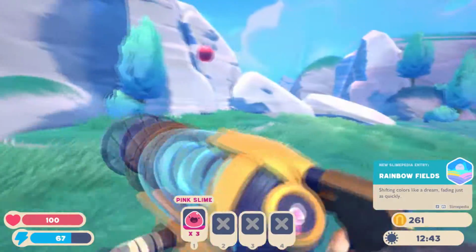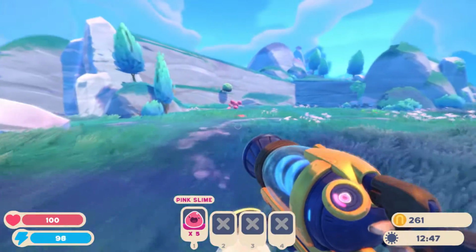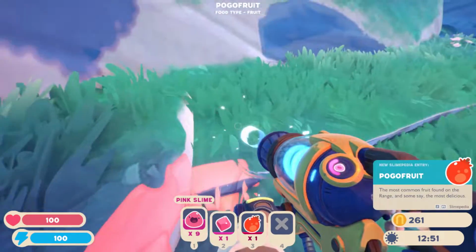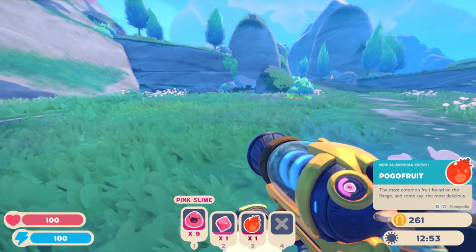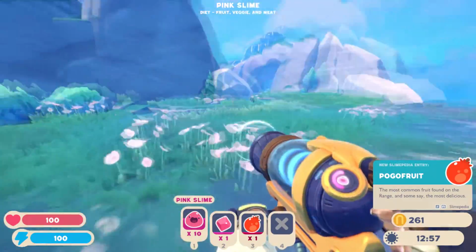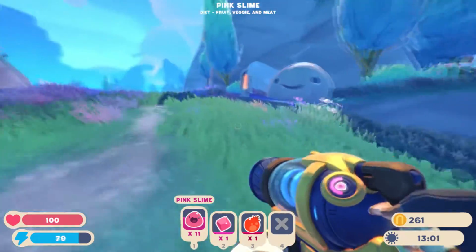But so far it seems like everything is just about normal. These are pink slimes. Seems pretty interesting. These guys are pogo fruit, huh? Most common fruit found in the range, and some say the most delicious. Some say. I'm sure. Oh my gosh, I could just suck these guys up all day.